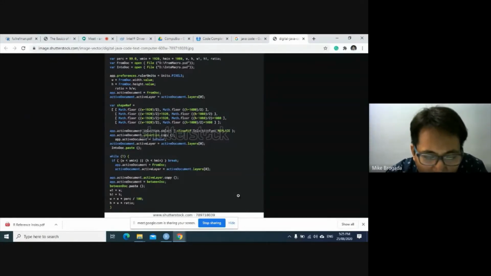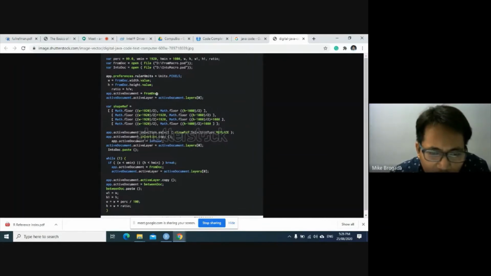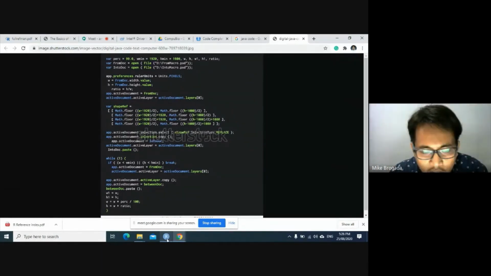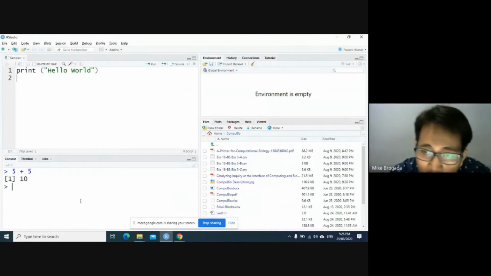Java is not interpreted. This is compiled first before it is run by the environment. Ibig sabihin, i-compile mo siya into one executable file before may execute. Kasi nga yung Java is not interpreted. But sa case ng R, it is interpreted.